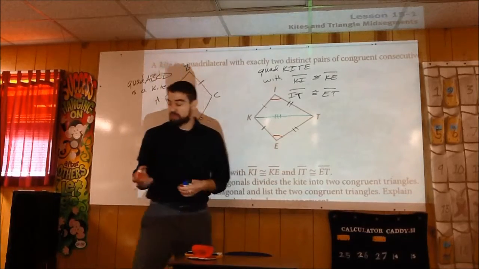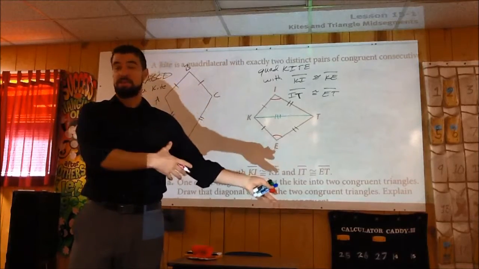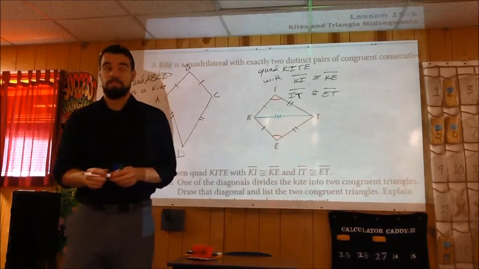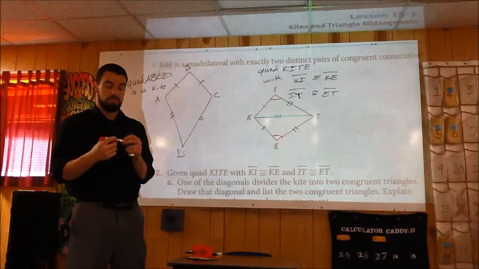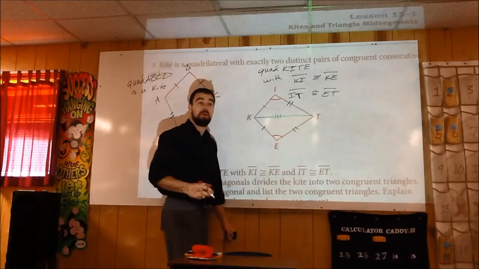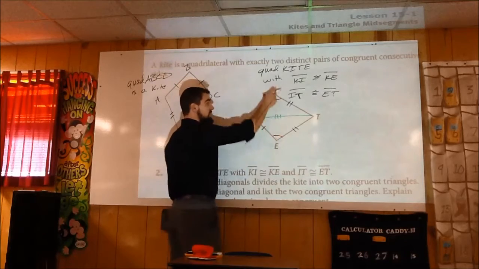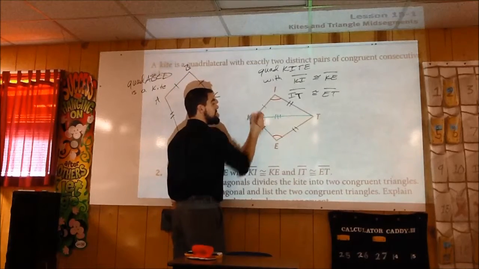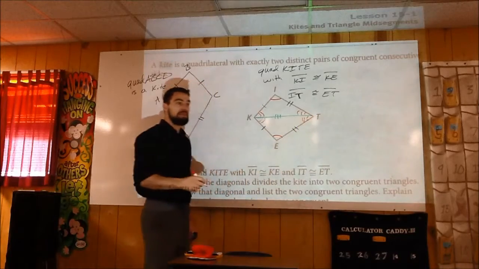After we proved triangles were congruent, we were able to say, hey, all of the other stuff was congruent as well because of this. It was a long acronym. CPCTC. The corresponding parts of congruent triangles are congruent. So I know that these 2 angles are congruent by CPCTC. I know these 2 angles are congruent because of CPCTC. And I know these 2 angles are congruent because of CPCTC.